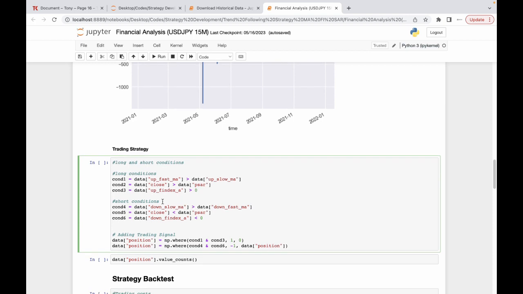And then for the short condition, we want to make sure that the slow moving average is greater than the fast moving average.